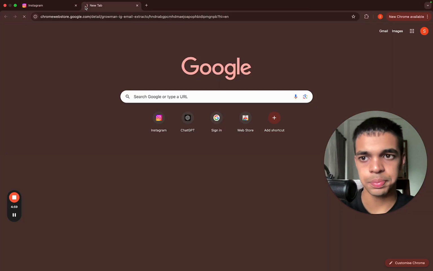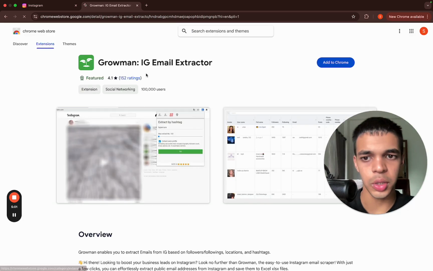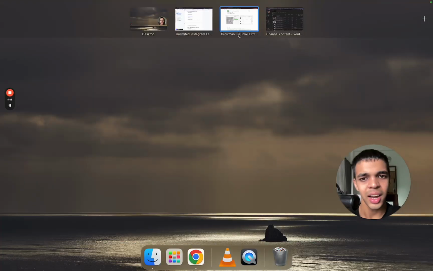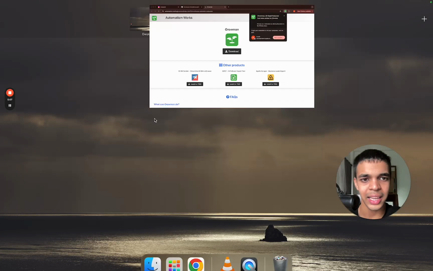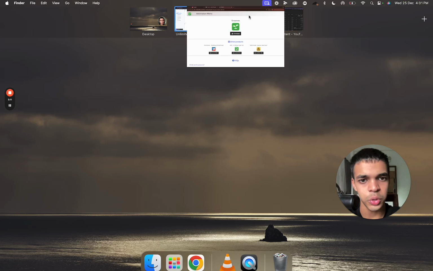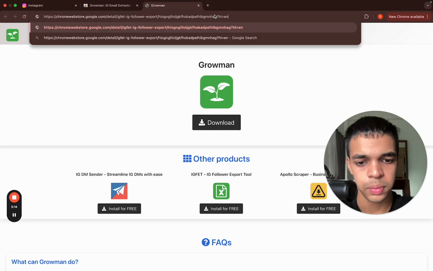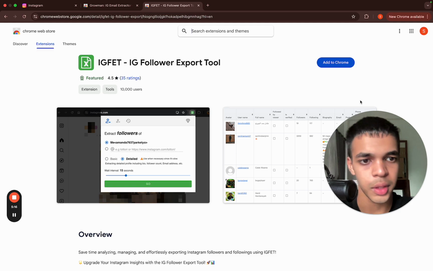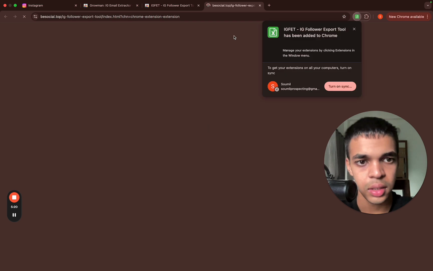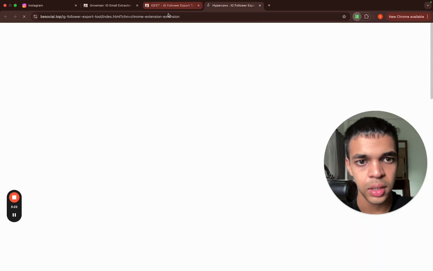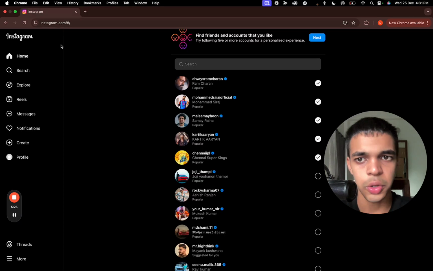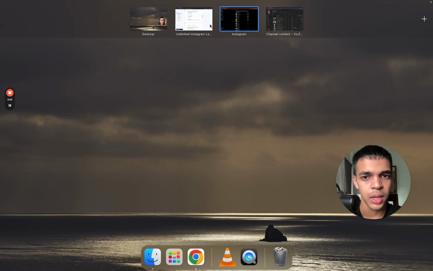So you simply just go to the Chrome extension and you can add it. Just click on add extension and both of them work the exact same way. I'm just gonna copy the other one as well just to show you what to do. Yeah, so even this as well, you can just simply add it and it's added already. Boom, pretty much good to go. That's all you had to do. Yep. Next step.